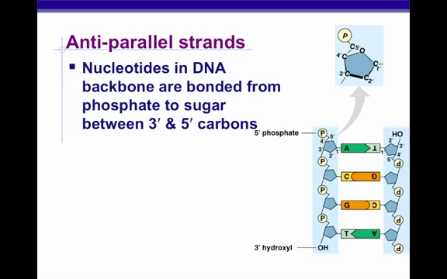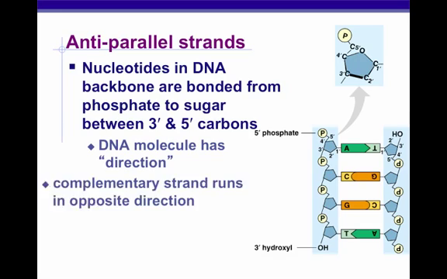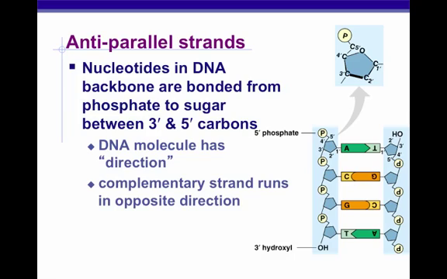So there's anti-parallel strands, meaning that they're parallel, but they're going in different directions. So that's what the anti means. Nucleotides in the DNA backbone are bonded from phosphate to sugar between the 3' and the 5' carbons. The DNA molecule has direction. So complementary strands run in the opposite directions.